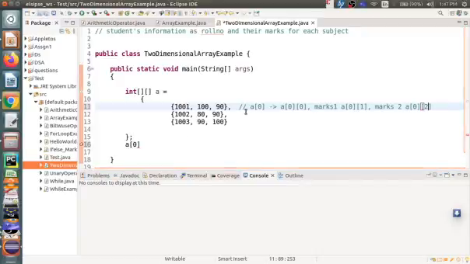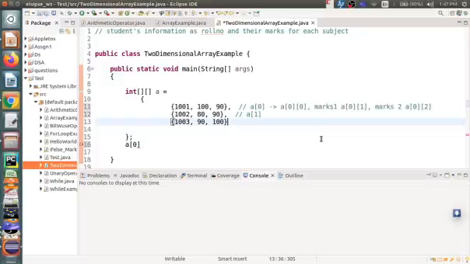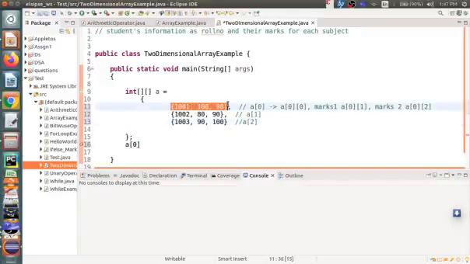Okay, so similarly, the next row will be A1 and next row will be A2. So total how many rows? 3 rows. So starting from 0, 1 and 2. So column, there are 3 columns, 0, 1 and 2. Okay.